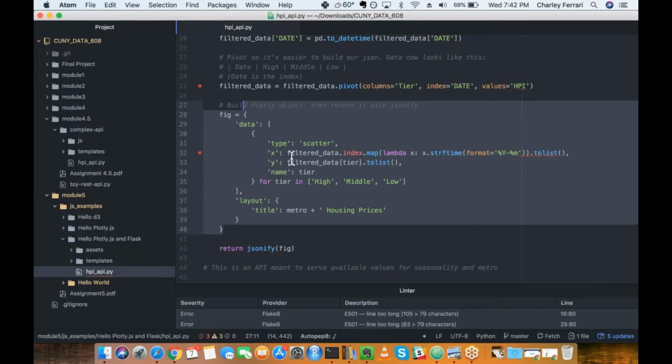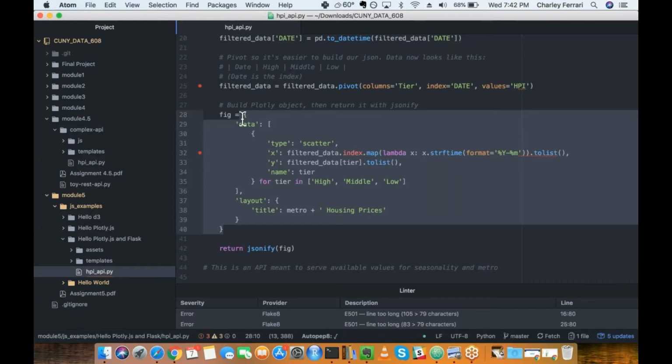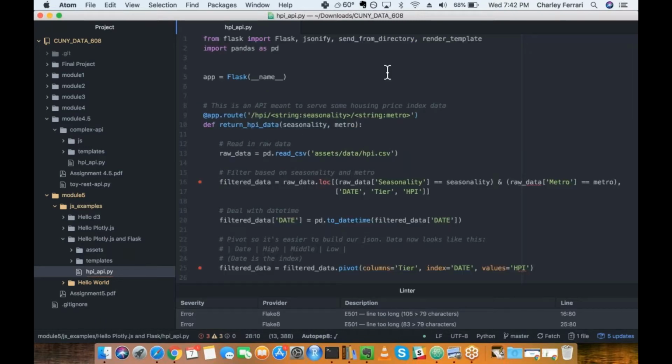Just these sorts of nested keys and lists, nesting dicts within dicts, that's almost exactly the same as a JSON object. So all JSONify is doing is taking what is technically a Python dictionary and serving that up as a JSON.